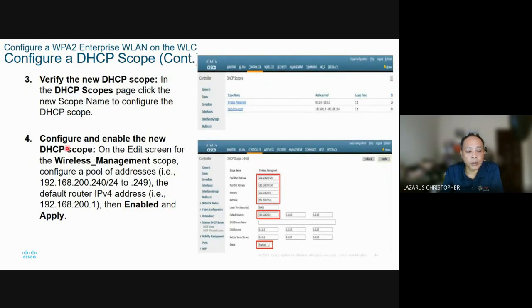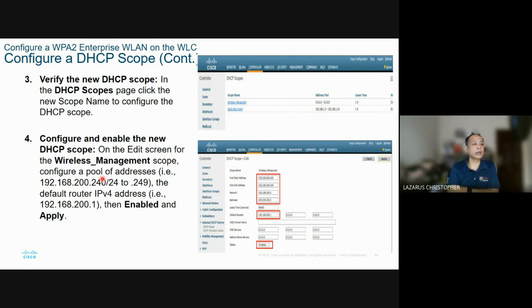Okay, so here I just want to take a moment to describe a bit. Under step 4, configure and enable the new DHCP on the edit screen. Configure a pool of addresses. This one is decided by you, right? Because you might allocate some or all of the addresses available to the wireless LAN, a range. So it's up to you. This is what's called the pool of addresses, where the DHCP server will take an IP address to lease to the connected or associated client.